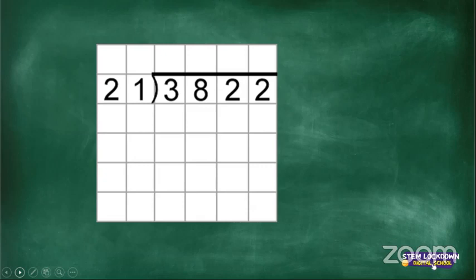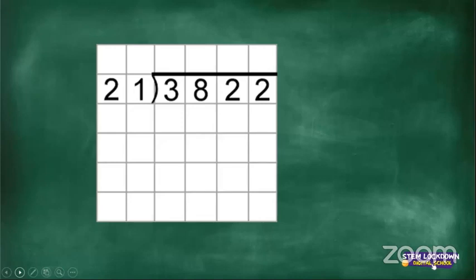You write the 21 below the 38. 2 goes below 3 and 1 goes below 8. So you subtract 21 from 38, and your answer is 17. And then you bring down 2. Remember, whenever you subtract and you get your answer, you bring down the following number so that you can do your division and ask how many times this certain number that we're dividing by, or the divisor, goes into the number that we have gotten from subtracting and bringing down the next digit.